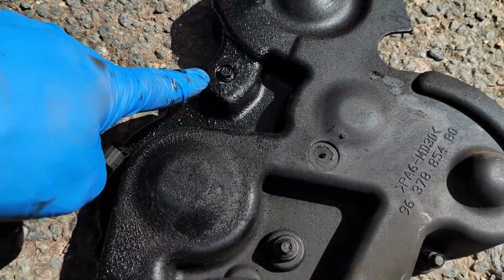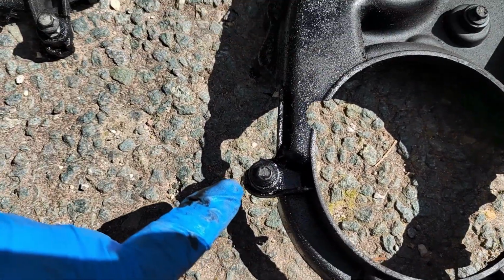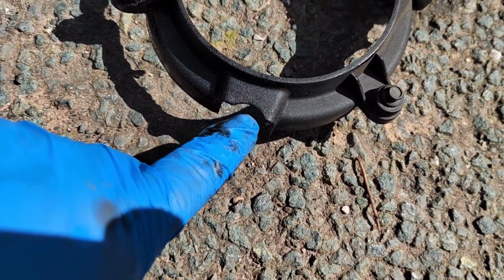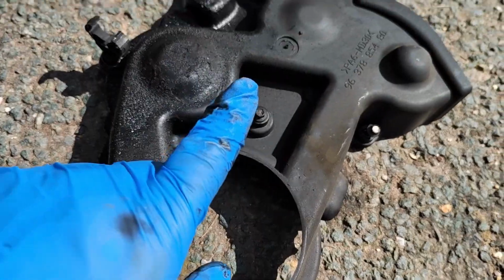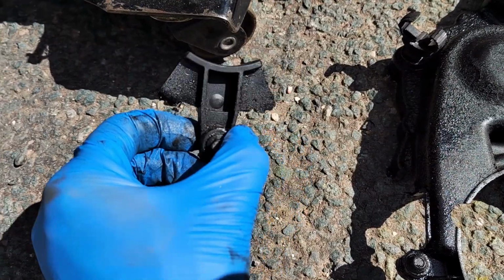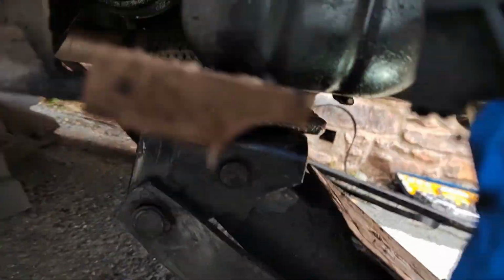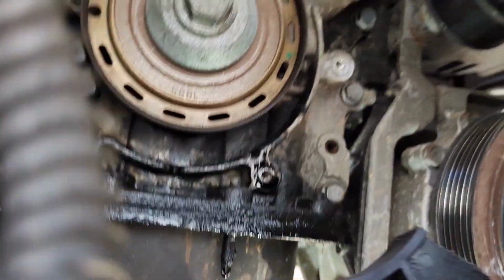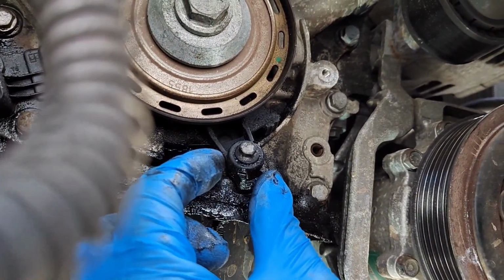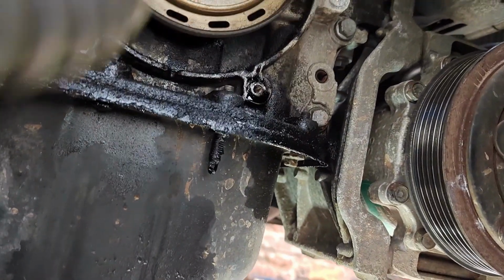So we've got 1, 2, 3, 4, and 5 7mm bolts. You've got to take them out. There is a 7mm bolt sitting just here. You don't need to take it out to get the cover off, but you do need to take it out to get this little piece out. This goes up behind and holds the timing belt in location. When I say that, it's not really going to come disconnected as such, because it's still around the pulley, but it just sort of supports the timing belt by going in there. You undo that one, and that's that.